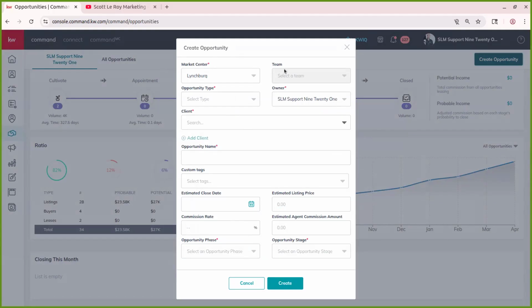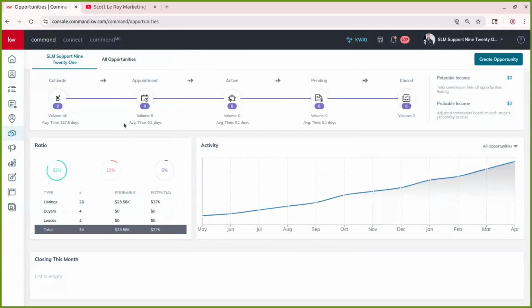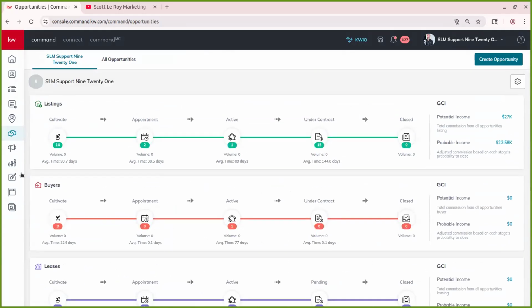I will note that the market center, team, opportunity type, and the owner, those 4 fields cannot be changed once you have selected that when you create the opportunity. But you would go in and create it through there, and then you can connect it to your DocuSign or Lone Wolf to be able to upload documents for approval.